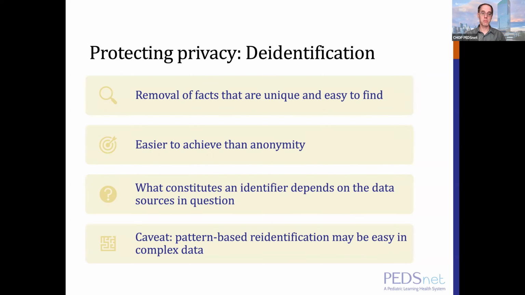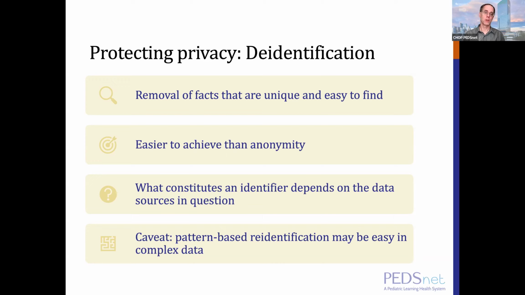And so there are a number of examples of data sets that were made publicly available with the thought that they were de-identified, that were then subject to analysis, leading to re-identification of large numbers of individuals. So that leads us to one of the privacy principles in PEDSnet, and that's that we consider all individual level data to be potentially identifying, whether or not it meets common regulatory standards for de-identification, which we'll talk about in a bit.